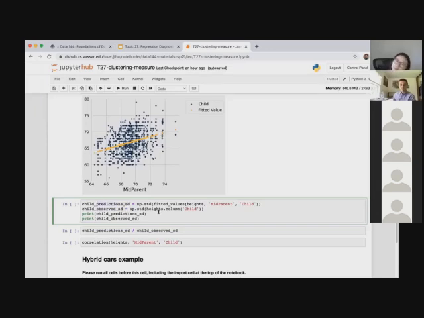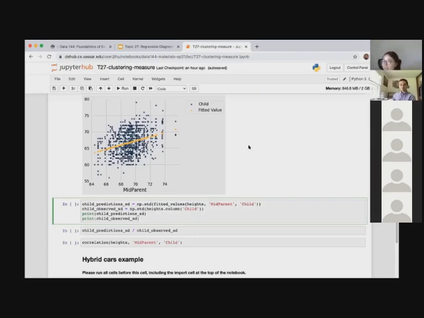Okay. So my question for you is that before we do any calculation, as you can see, we're using the np.std function, okay? It's not something really fancy, but I do want you to think through which one you think is going to be larger: the standard deviation of the predictions, which is on the fitted value, or the standard deviation of the observed data, which is the blue dots.